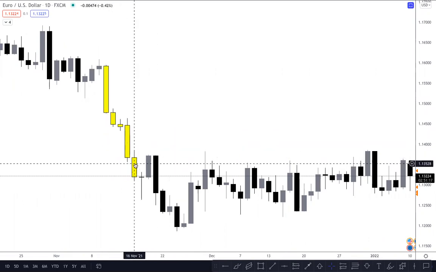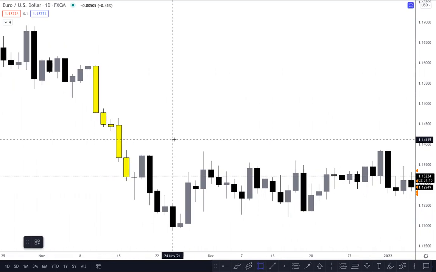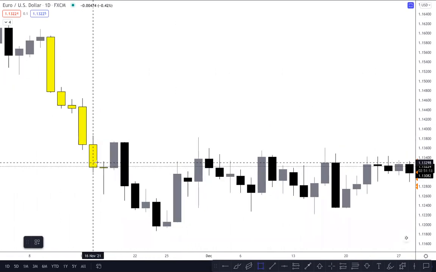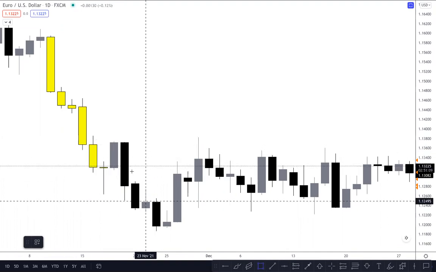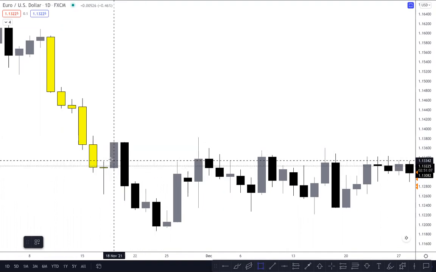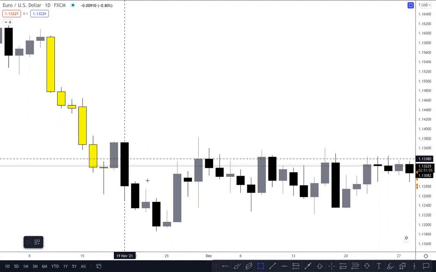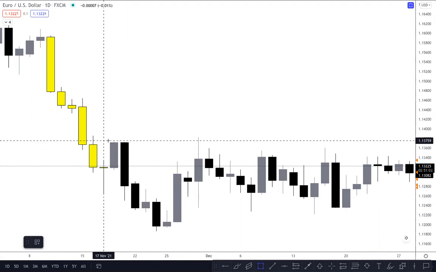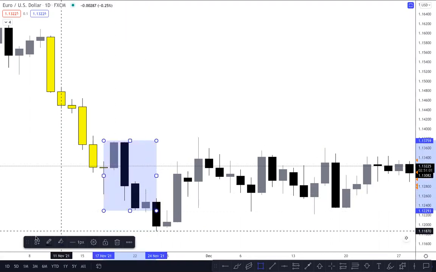All this is telling me is that sellers have entered the market, and what this allows me to do is find my injection. So whatever we start with, we must end with. Since we're starting with a gray bar here and or a bullish candle, we must end with a bullish candle. That becomes my injection.